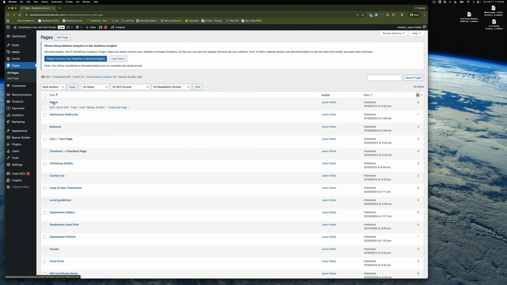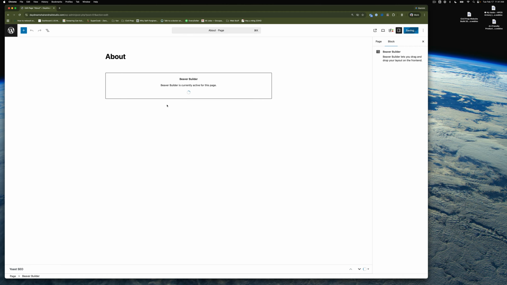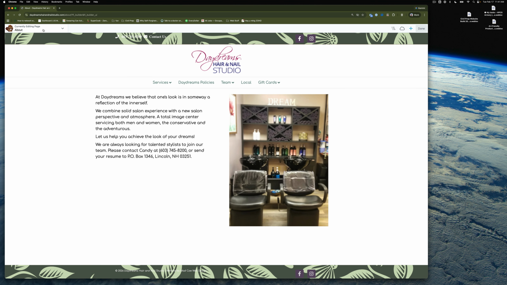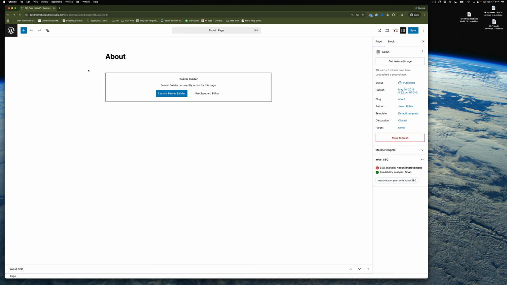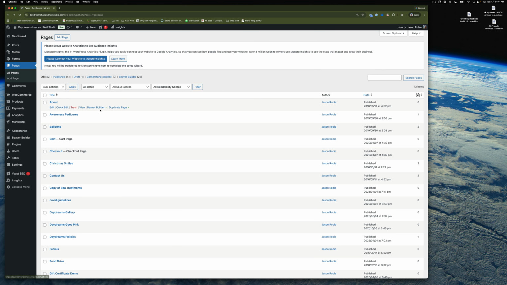So if you do click on the About page because you forgot, this looks really scary and weird and looks nothing like your page. You always want to launch Beaver Builder. If you use the standard editor, it will break your page. So again, Beaver Builder is our theme, it's our plugin, it's what we use for everything. So if you hit launch Beaver Builder, it will launch the Beaver Builder for the About page, just like we saw earlier, and you can change that. And now, because I didn't click new tab, you're kind of stuck, and I don't know where I am, and I'm confused. So I don't mean to keep reiterating this, but click on pages and then Beaver Builder.